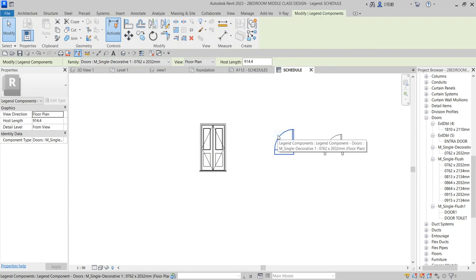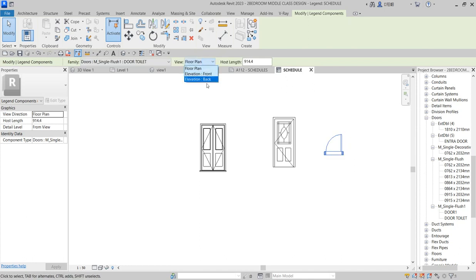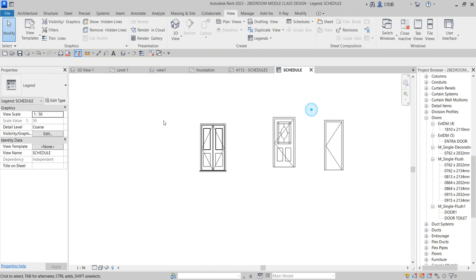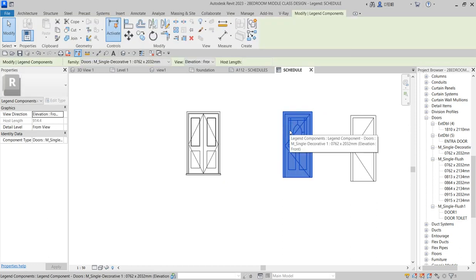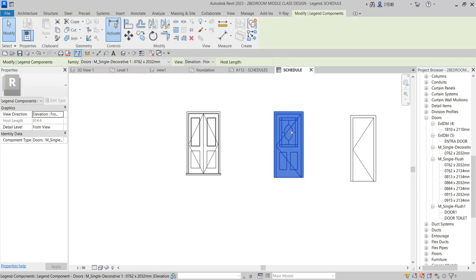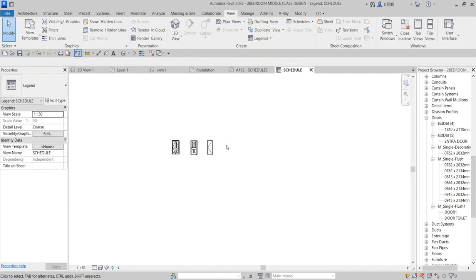Can you see the transformation? Do the same thing here again. Click and say front view is what you want to see. And you see now. Do the third one, click and say okay, it's front view you want to see. Everything is indicated and straightforward for you. So you have your doors in place, the schedule of doors and everything like that in a proper place for your own design.